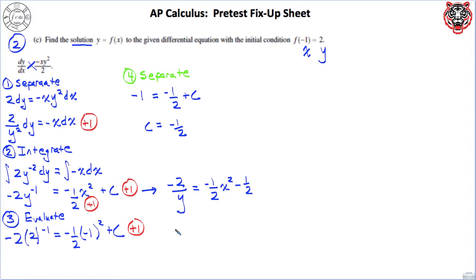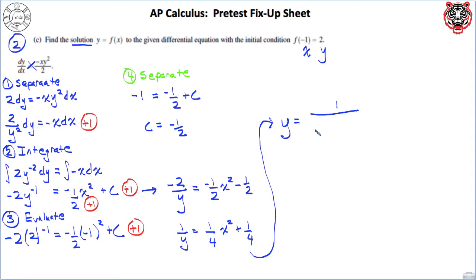So when I do that, I'm left with 1 over y is equal to, divided by -2 is going to be a positive 1/4 now, x squared, and this is going to be a plus 1/4. And now I need to take the reciprocal of both sides, and I'm basically done. So when I take the reciprocal of both sides, I'm going to run out of room. I'm going to come right up here. I'm going to get y is equal to, and so this is really x squared over 4, so it's not going to be, oh sorry, everything over here is going to be divided by 1. So 1 divided by everything down there. So it's going to be x squared over 4 plus 1/4.